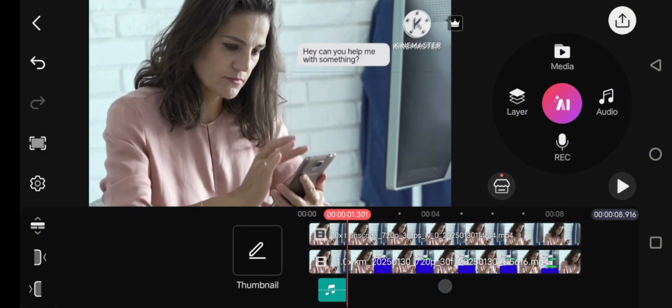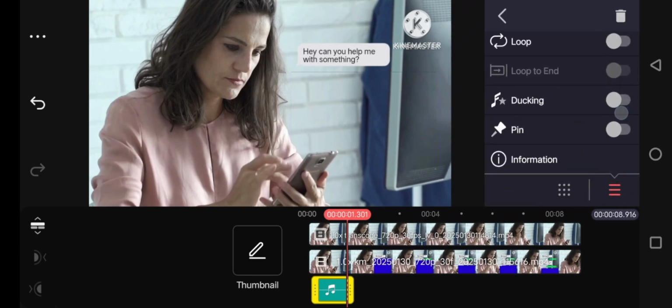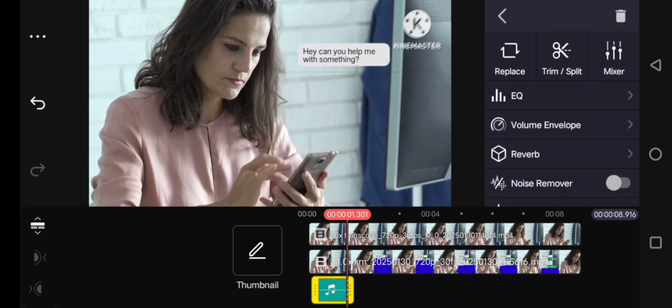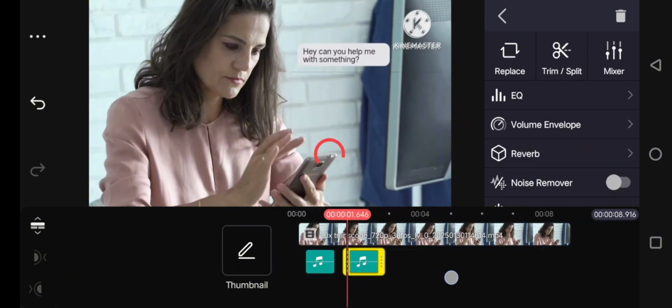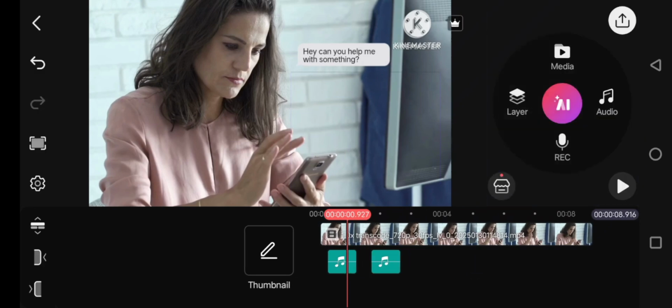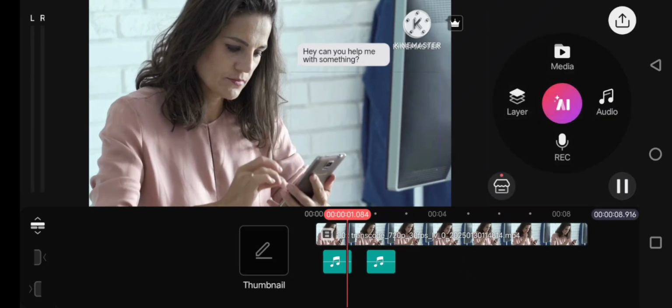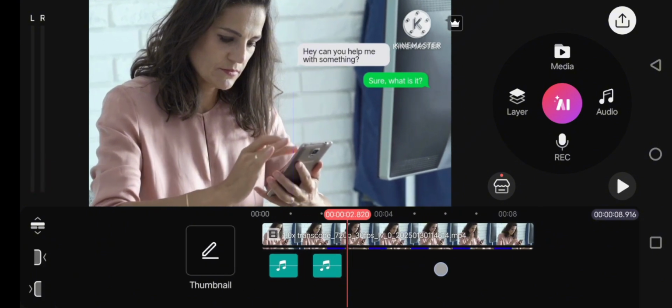Okay, you can just copy it to the next messages. You can just duplicate it and drag it like this. Just repeat the steps until all of the messages come with the sound effects.